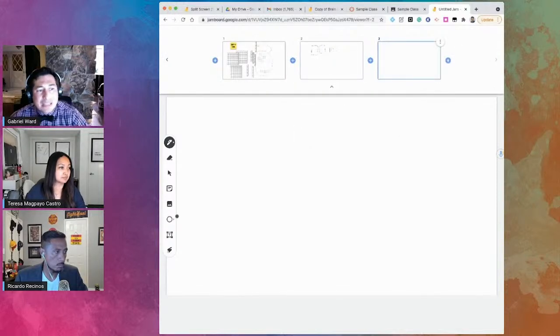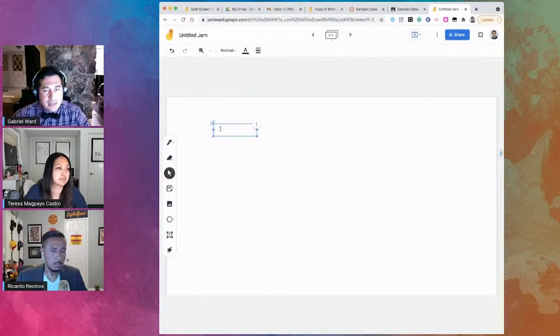And this is simply adding text. So in addition to the ability to draw things, in addition to the ability for students to be able to pull in images, Jamboard offers just a simple ability just to create text, as if you will on Google Slides or a lot of the other programs that are out there. So I'm going to go ahead and come back to where you see down below at text box.